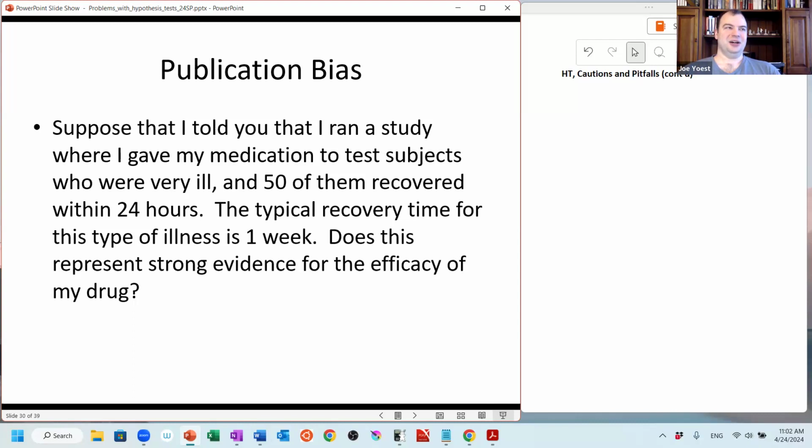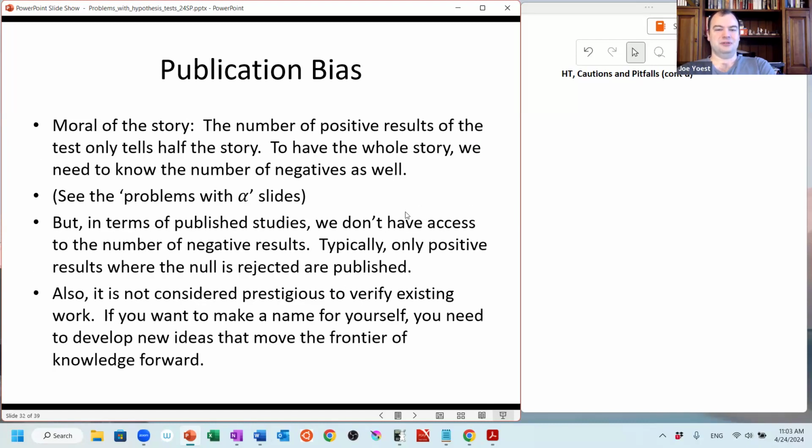And he actually argued with me, and he's like, no, this is accurate. And I'm like, so folks who are very well versed in statistics can miss this as well. And I'm sure that there have been times in my life that I have missed something like this, and somebody else should have called me out and said, no, that's wrong. And maybe I would have dug in my heels too, I don't know. But we can see pretty clearly from this narrative that the number of positive results only tells half the story. The number of negatives is very important.